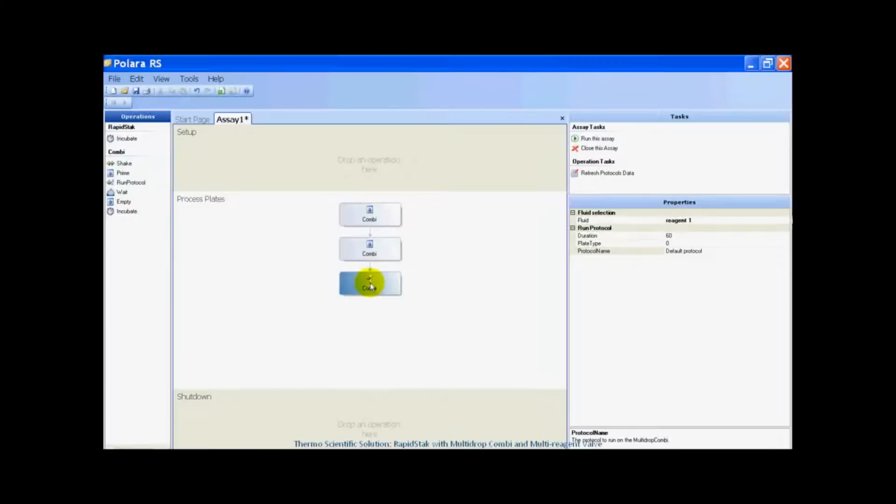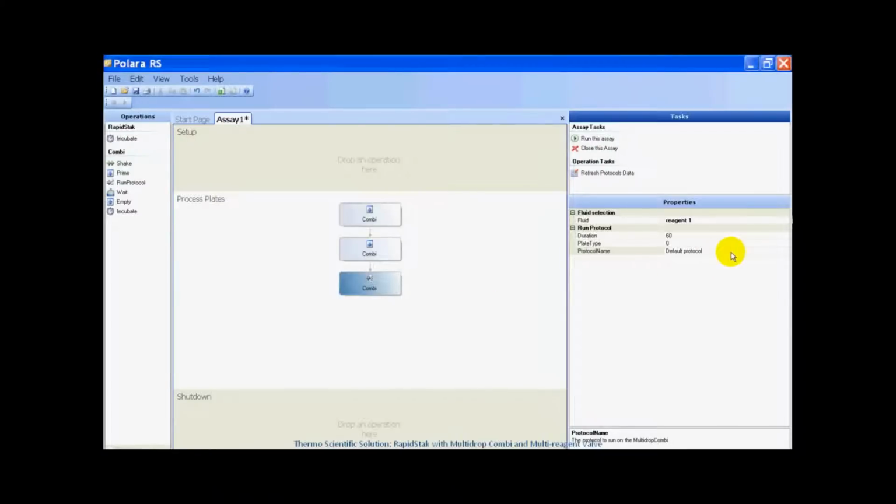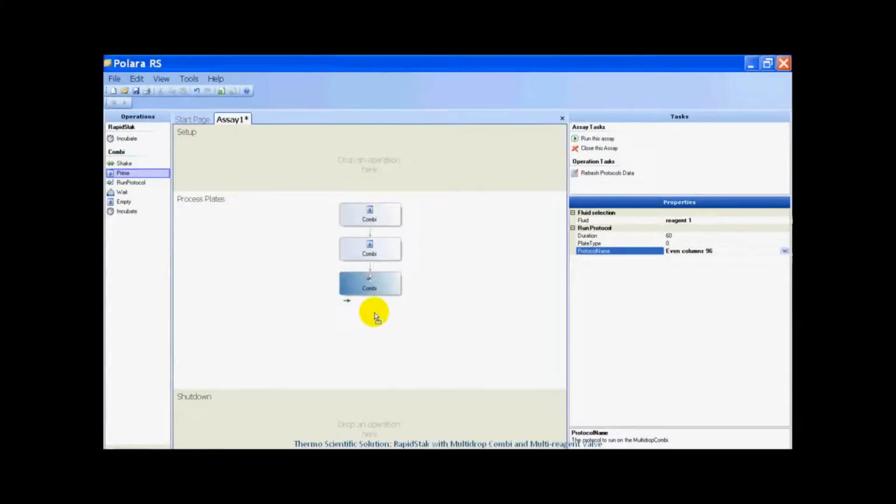Then I'll run protocol. I'm going to refresh the protocol data from the Combi, and what that does is it brings down all the protocols that are stored on the Combi into Polara RS. So I'm going to do reagent 1 into even columns. Then I will prime again with water. I will prime again with now reagent 2.